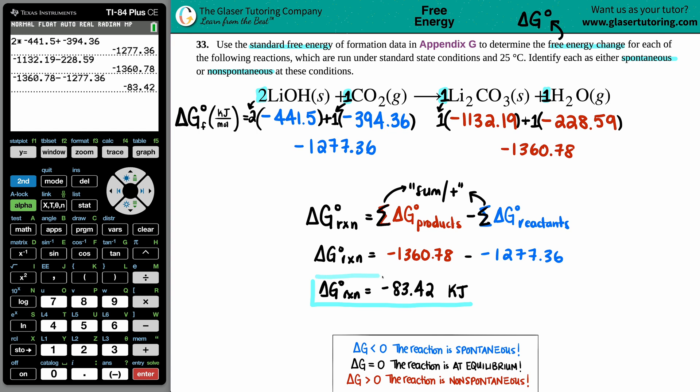Here is our free energy change: -83.42 kilojoules. Now let's see, is this spontaneous or non-spontaneous? You've got to memorize this: if you have a ΔG that's less than zero - that means it's a negative value - your reaction is spontaneous. If your ΔG is over zero, that means all your positive values are non-spontaneous. Since we have a negative, we know that it is a spontaneous reaction. A spontaneous reaction just means that at these standard conditions you don't need any extra energy from an external source to get this thing running.